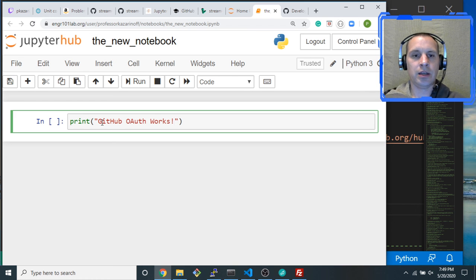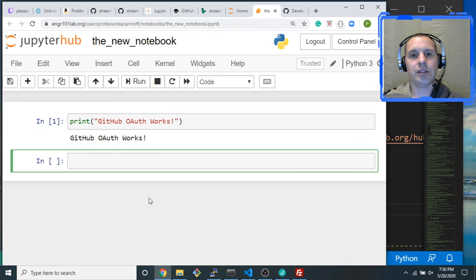Yay! You can do Shift Enter to run the code cell, or click the Run button. Awesome. So it looks like we can write and run Python code in Jupyter Notebooks in the cloud using our JupyterHub server and logging in using GitHub usernames and passwords.